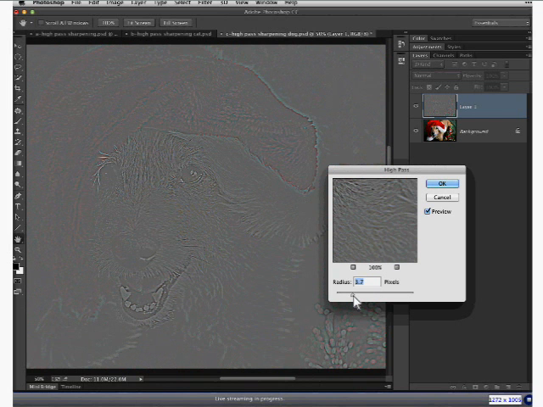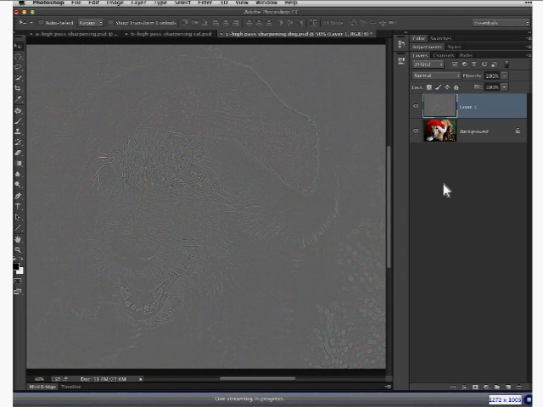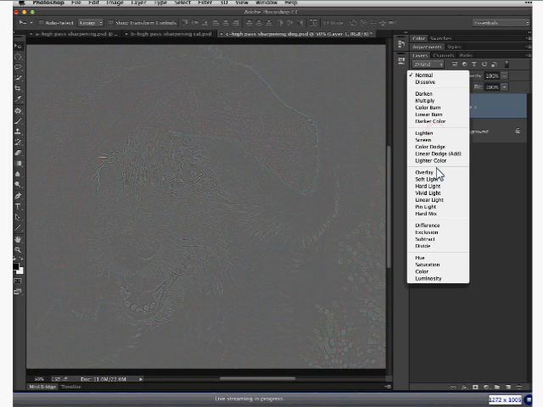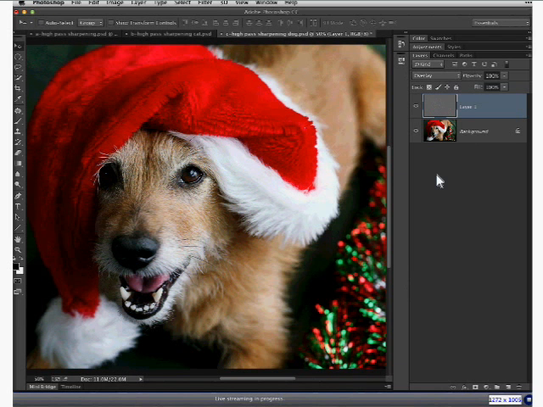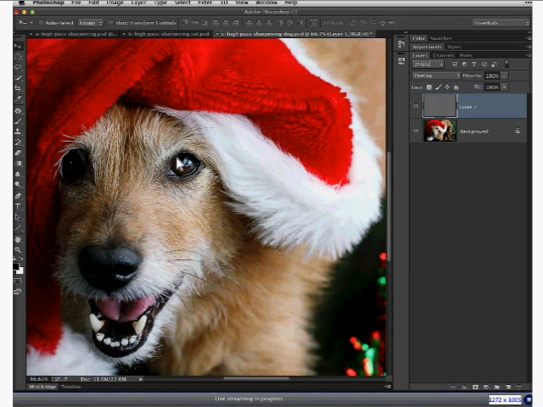So for the high pass filter, you want to stick with a radius of 4 or less. And for most normal-ish sized images, and I'm talking enough pixels to print at high resolution, you're going to be somewhere around 2 or 1.5. When I click OK, Photoshop runs the filter, and then we just need to choose a blend mode that drops out this gray color. So from the blend mode menu at the top of the layers panel, we're going to choose overlay, and that's it. So I'm going to zoom in a little bit so you can see our dog's detail here. So here's the before, and there's the after. So a great way to sharpen your images.